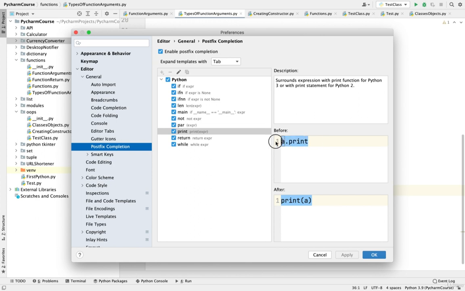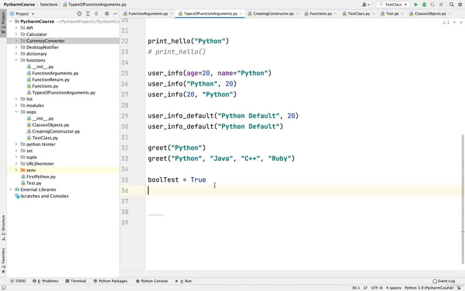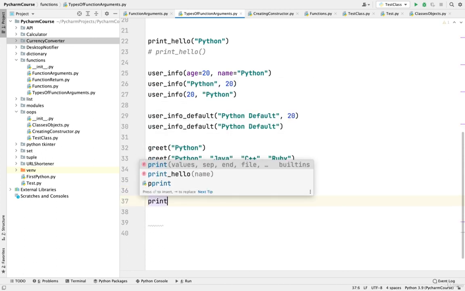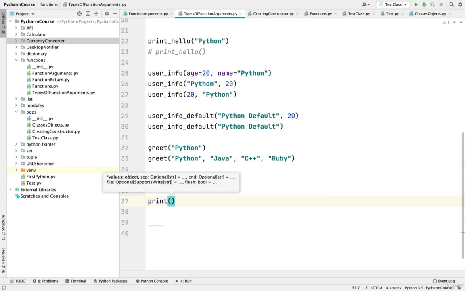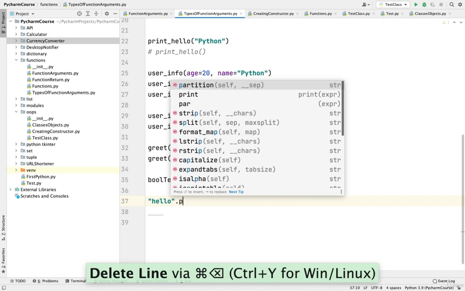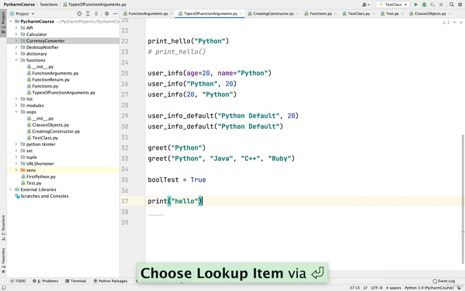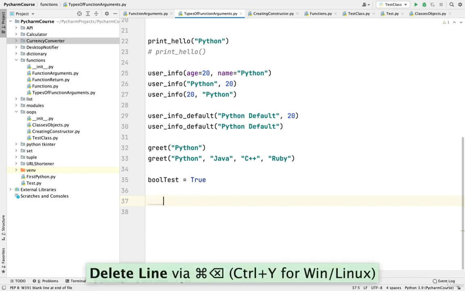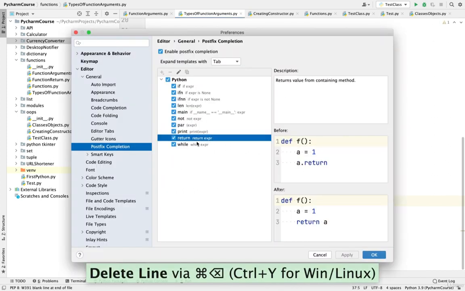If you don't have this postfix, let's imagine a life without the print postfix. Let's say I want to print hello. I'll say print, open this bracket, and then type hello. That was around 4-5 keystrokes that I had to do. But with postfix, I just do hello dot print. I don't have to take my fingers to shift and put in these brackets, so it saves some time for me. It's really helpful.